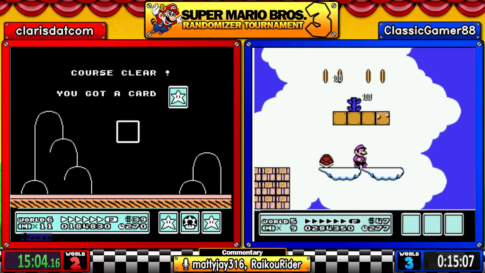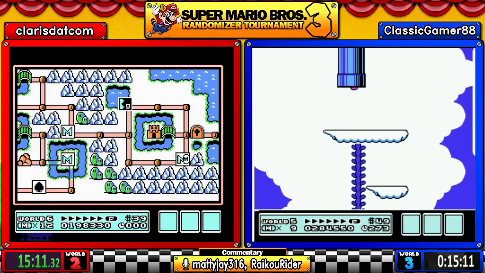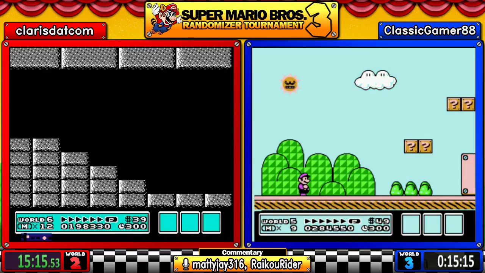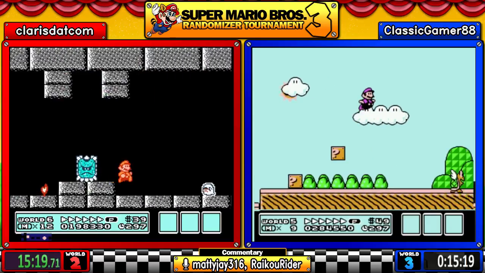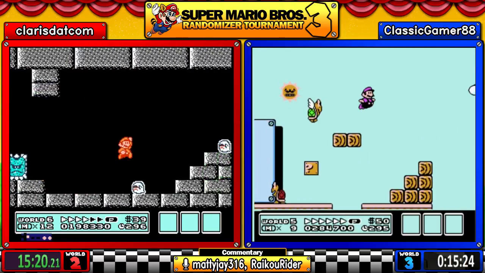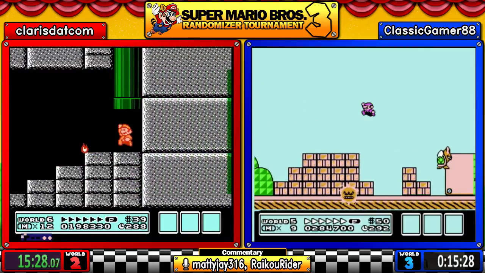I must say, this is the first time I've actually seen the beta for 1.5. It actually is very different. And Claris has picked up a large quantity of clouds from these end cards. So if he uses these wisely, he should be able to make up a lot of ground on Classic.